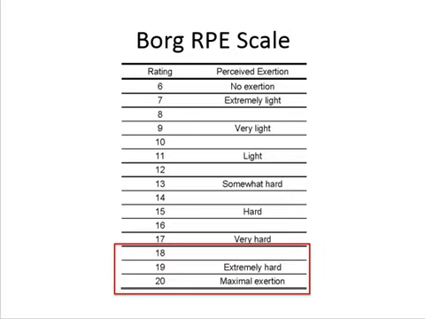So this is the original Borg scale, and you'll see that for every rating there is also some description of what that feels like. Again, because 6 to 20 is such a weird scale. So 6 is standing still. They're not resting, but they're not moving at all. There's no exertion. And generally you want to ask them to give you an idea of full body exertion. If they feel like it's just kind of light, 11 is a good point. If it's getting hard, they're going to be 15 or higher. And our goal is generally to get them to 18 or higher on a maximal test.